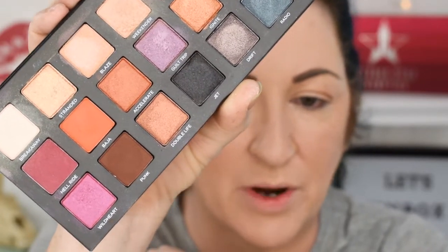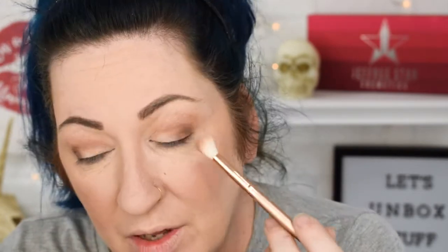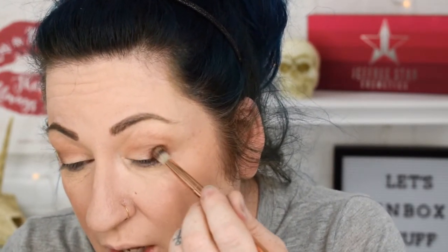I'm going to go into Punk here, which is a very warm tone brown, and just kind of go into my corners with that using a tighter fluffy brush. Oh, that's a really pretty tone — it went on a lot darker than I thought it would. I'm going to blend it out. I feel like it's going on a little patchy though — these shades feel really soft, almost too soft, and I'm a little concerned about the blending. I have a couple of patchy areas right here. I think my eye was just a little bit damp there, and so the color wasn't sticking — like if your eyes water and you try to put some makeup on, it just kind of slops off. This side looks just fine though.